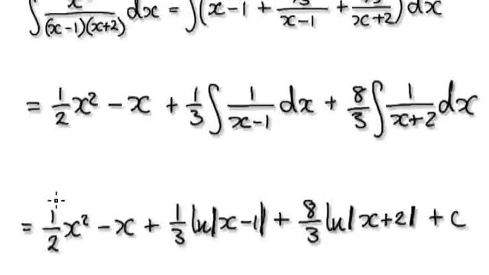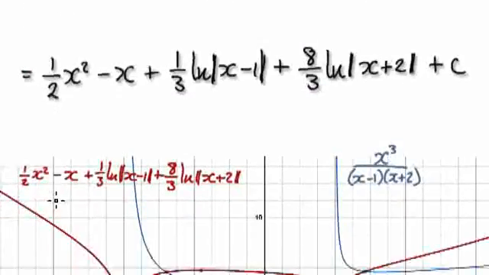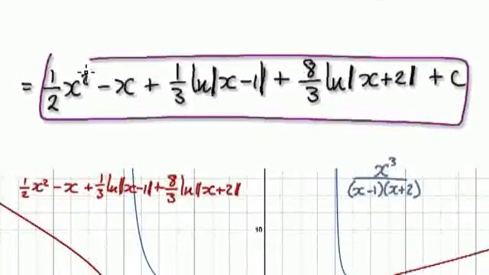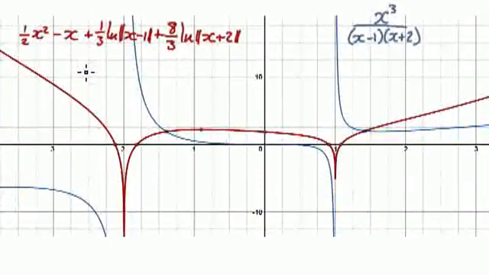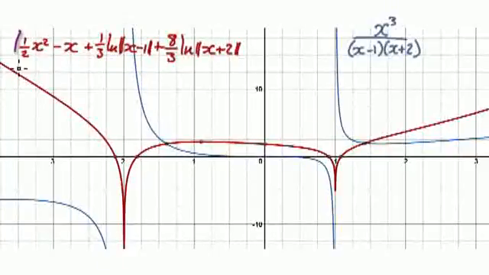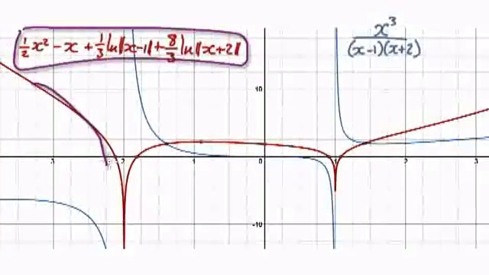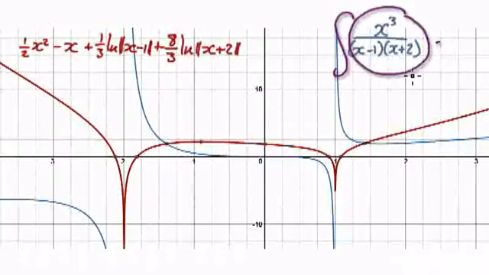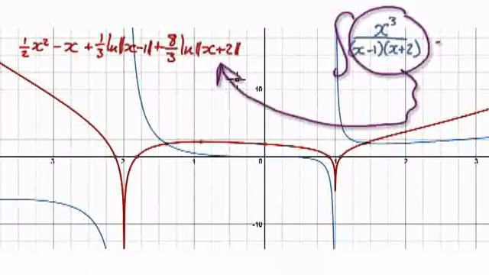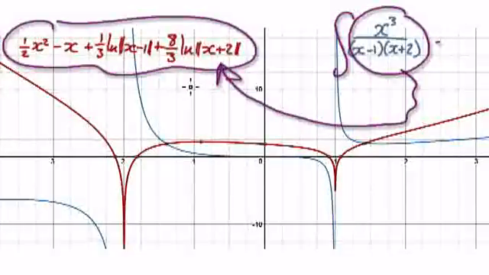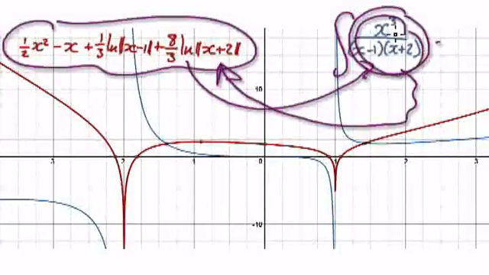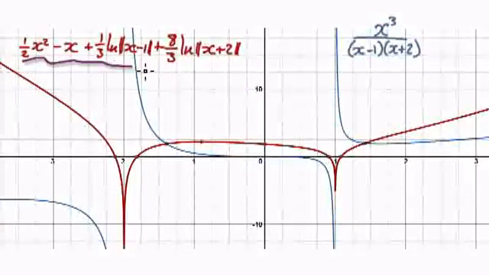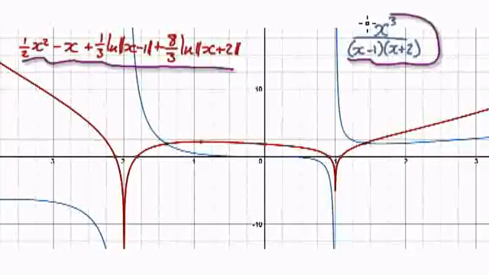Okay. So just to double check our work, if you get a graph plotter and plot this, that's this red line here. Now this was what we were trying to integrate earlier. So if you integrate this, it will give you this. So what that means is that if you differentiate this, it should give you this thing here. So as a way of double checking, get a graph plotter and plot this.